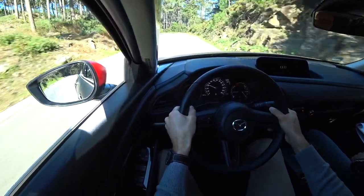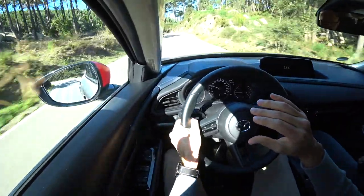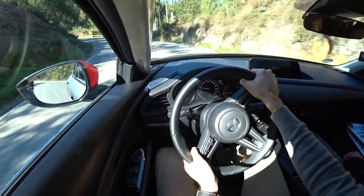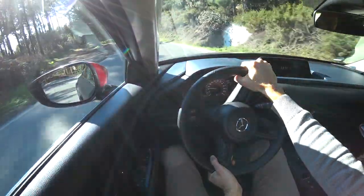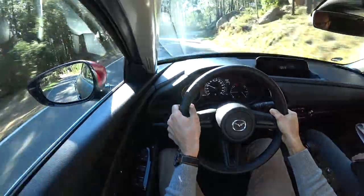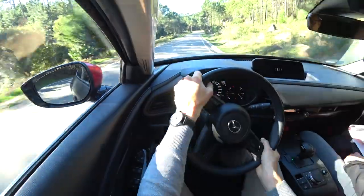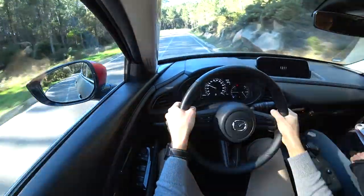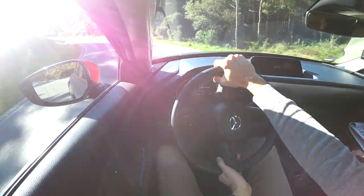And if you think about the naturally aspirated Mazda engines, which have a very nice and smooth linear power output, sometimes when you go uphill, and I experienced the same with the Mazda 3, for example, when you have the smaller naturally aspirated petrol engine, then sometimes when you're going up, it's like, okay, it feels nice, but it could have a little bit more power. But you do have that here with the electric motor. So when you're uphill, you just have that power. Again, it's not a sports car-like acceleration, but it just feels right.